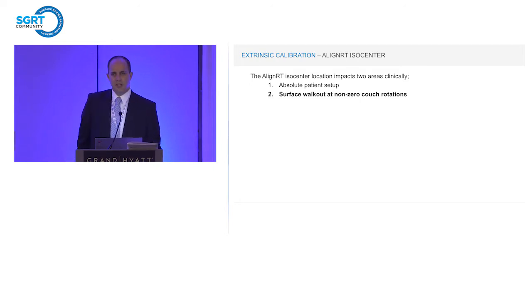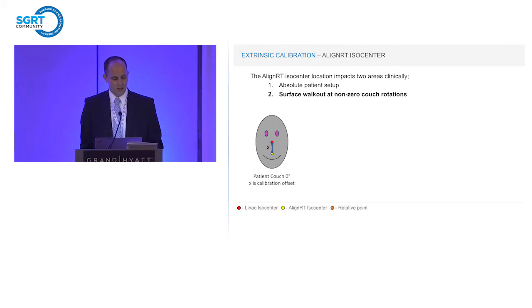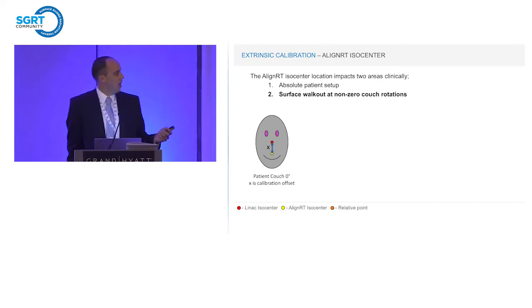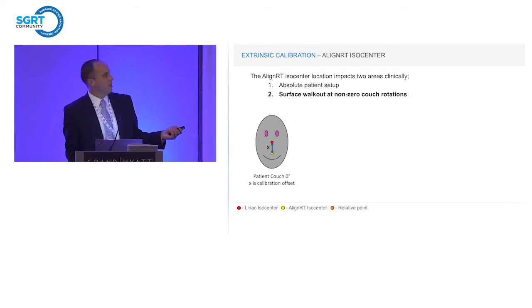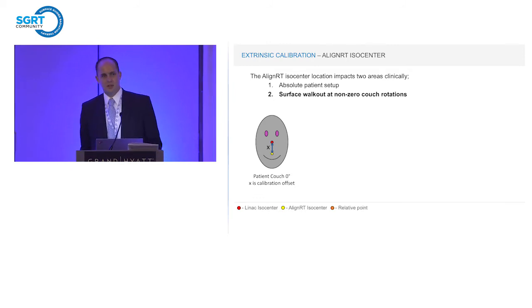I think more importantly, though, is what happens when we rotate the patient's surface, when we rotate the patient during treatment. And I just want to illustrate the impact of an offsetting calibration. So this diagram here shows a patient they've been set up to IGRT. We've had a reference surface captured. I'm depicting here in red our treatment isocenter, and in yellow we have where we've calibrated the Align RT isocenter to. So we're just illustrating here an offset between the two, so if it hasn't been calibrated perfectly.